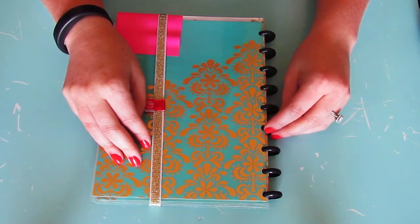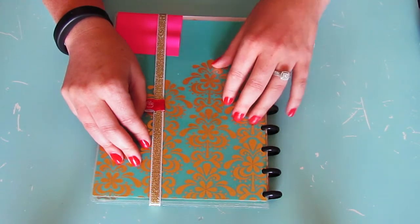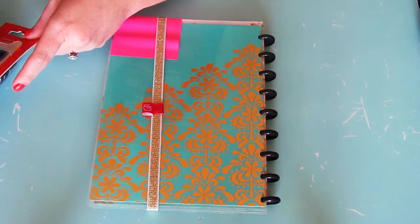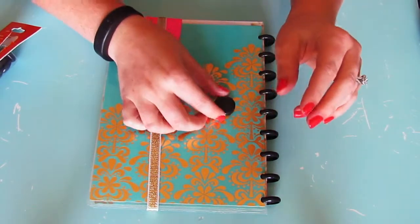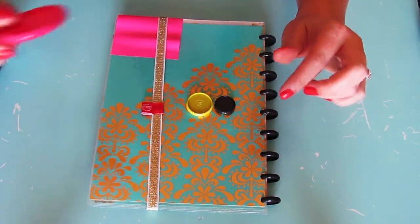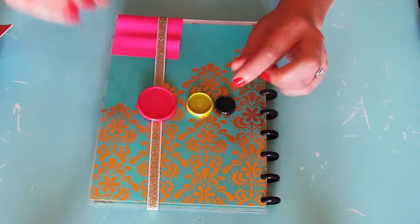Right here I have the half-inch discs — I believe that's what they are — that typically come with the leather notebooks you buy. They also have several different sizes. These one-inch lime green discs I bought separately — you can tell they're a little bit bigger. Then I have the one-and-a-half-inch discs in black, blue, and pink, which is what I was expecting to use with the Erin Condren life planner. You can tell they are quite a bit bigger.